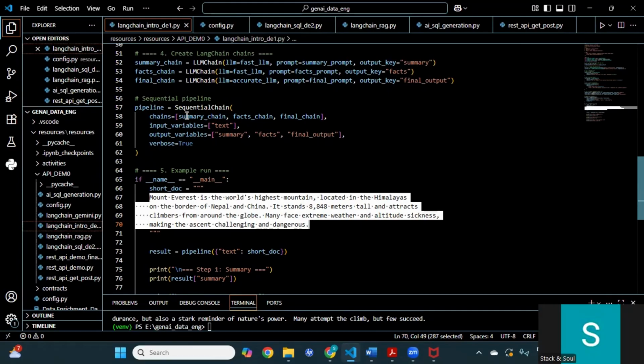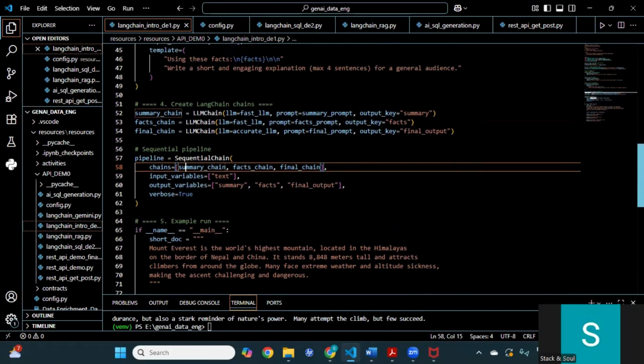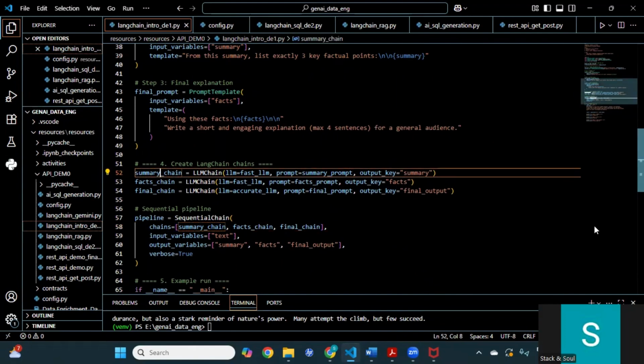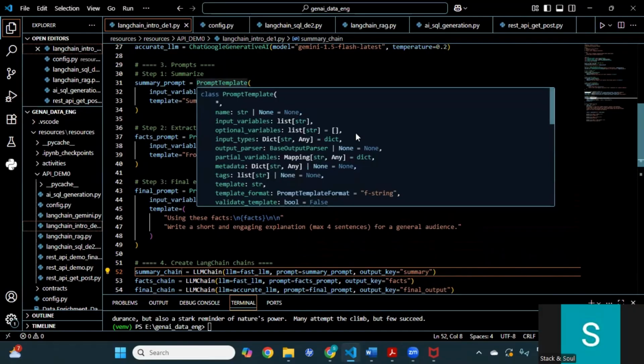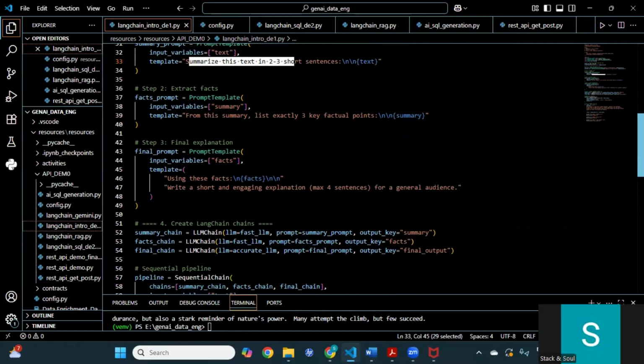In this pipeline we have the summary chain, and this dictionary is passed to the summary chain, where the text is used to fill the template. You can see here this is the input, and there is a prompt to summarize this into 2 to 3 short sentences, and the LLM function is called.